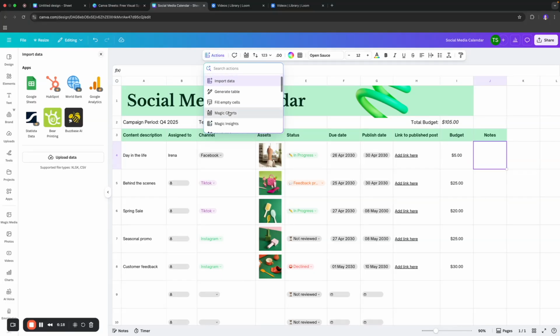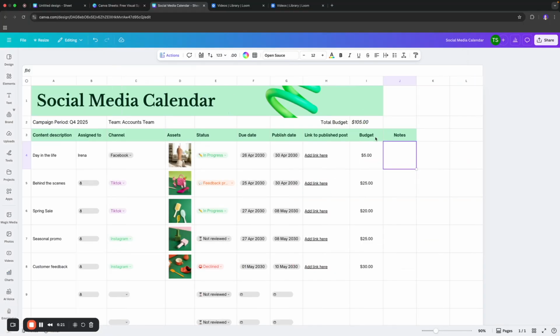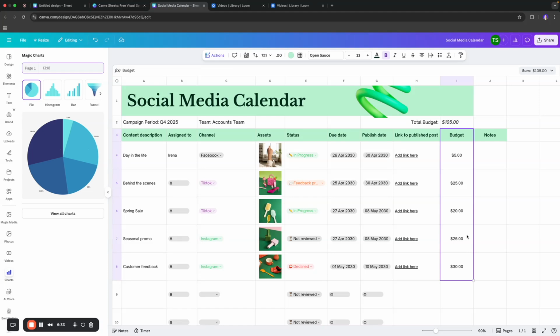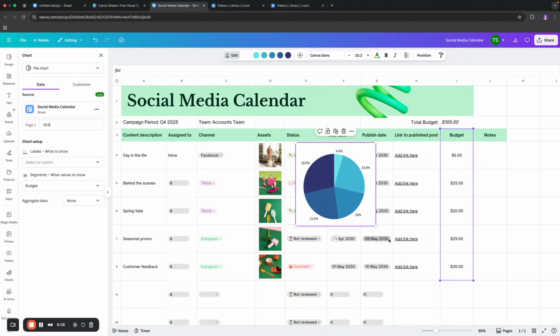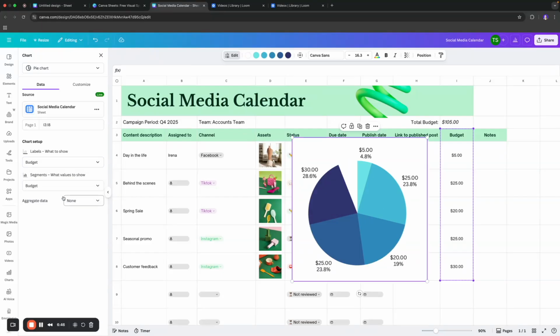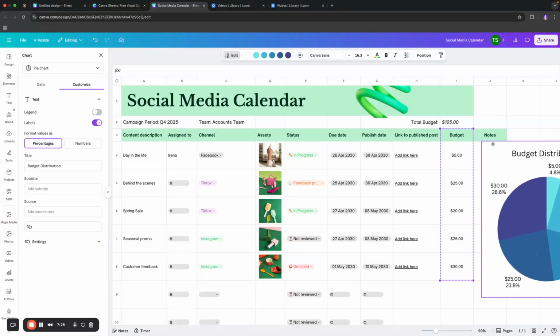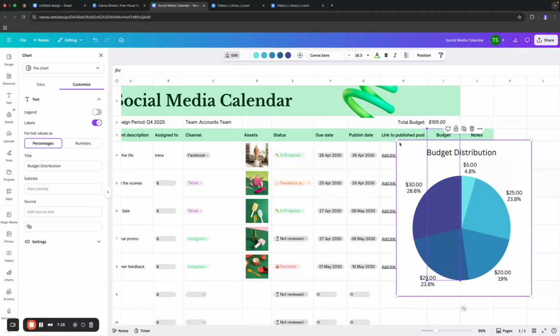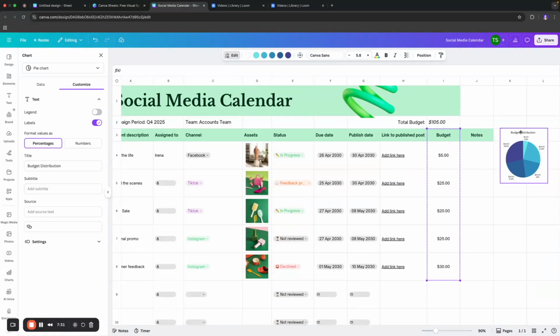You can also click magic charts and then you can select the items. We have these items selected over here, so I can see the budgets as well, so I can see how much budget I'm spending for each of these items. And then over here I can go and add another variables, such as I want to see the labels, right? I don't want to just see percentage. I want to see okay, we're spending $5, which is 4.8% of our budget as well. And then you can take this chart and kind of place it over here as well, so everything is really nice and cohesive. So if somebody wants to just take a look at all of this information, it's literally on the sheet.